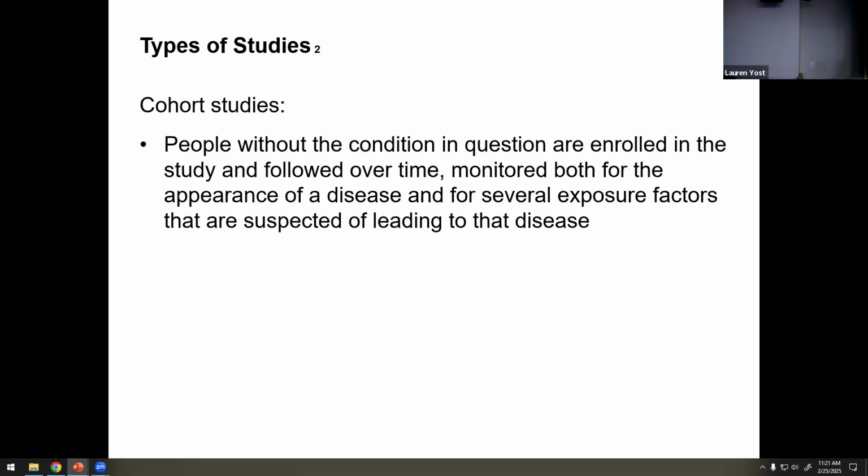These are examples that would include taking somebody that smokes cigarettes. I smoke cigarettes, just to be clear, and don't have lung cancer. I don't have lung cancer yet, right? So taking somebody that smokes cigarettes that doesn't have lung cancer and somebody that doesn't smoke cigarettes that doesn't have lung cancer and watching them over like 10 to 20 years and seeing which population is more likely to have lung cancer, and then being able to correlate that, saying yes, if you smoke, you're more likely to have lung cancer. That's a cohort study. Make sense?